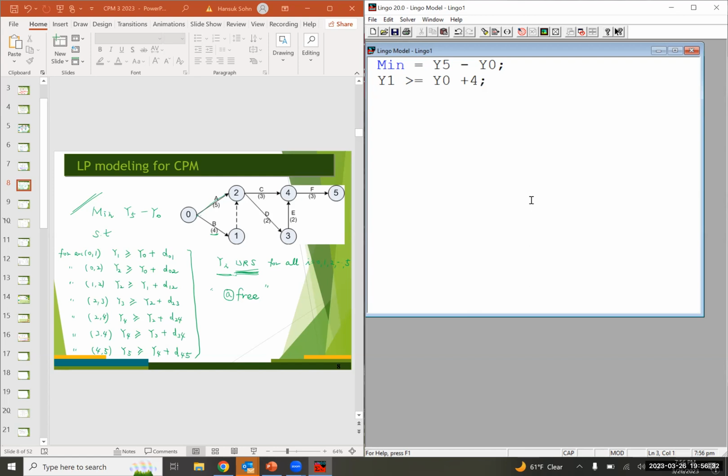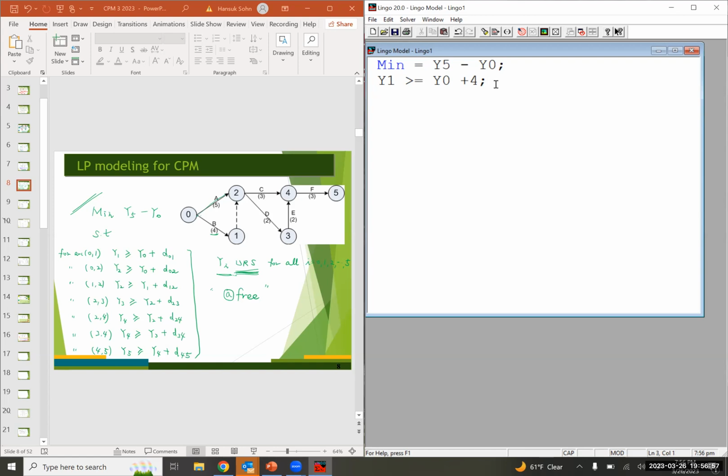By the way, just to let you know, if you remember, for Lingo you don't need to move each decision variable to the left-hand side, so I'm just going to leave it this way. But for Lindo, every decision variable has to be located on the left-hand side of each constraint, but not for Lingo, sorry.